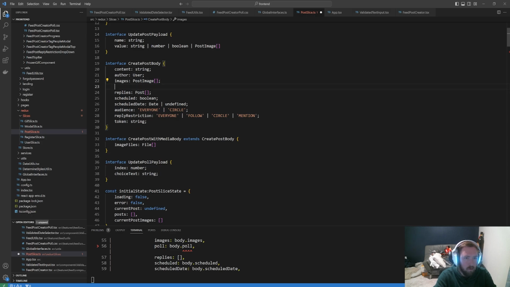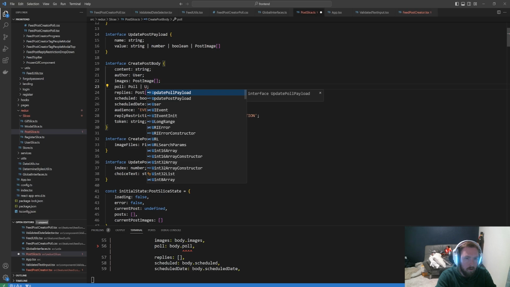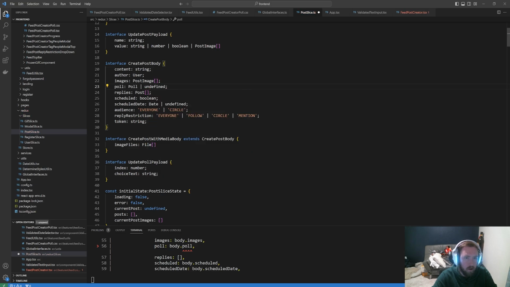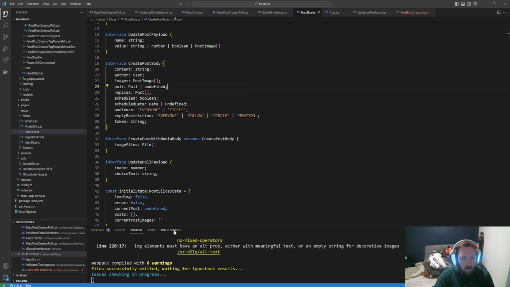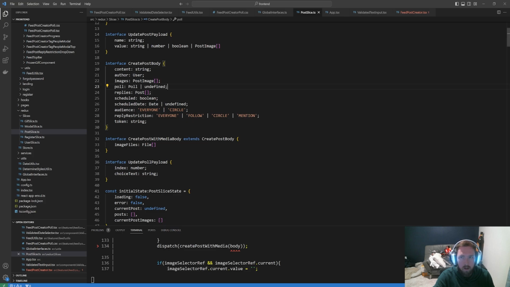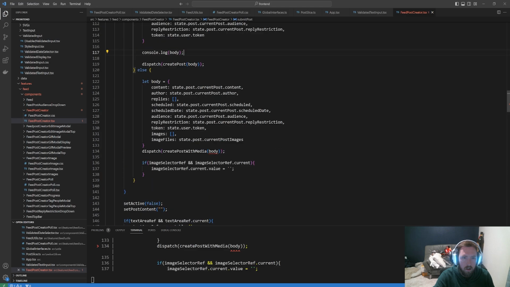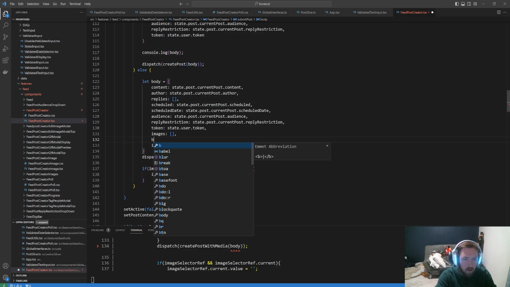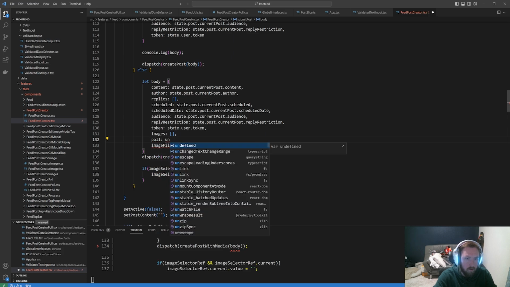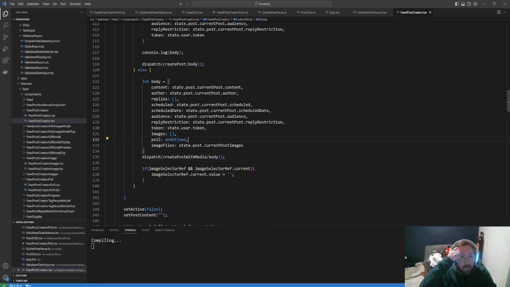So under this, we'll say poll is a poll, and this can be poll or undefined actually. So we'll do that because it's not an array. So now it will probably work, except now this is broken because I'm guessing inside of post, here under images, we're just gonna go ahead and say poll is undefined, like so, and that should fix that issue.